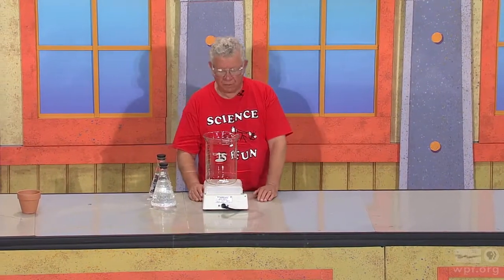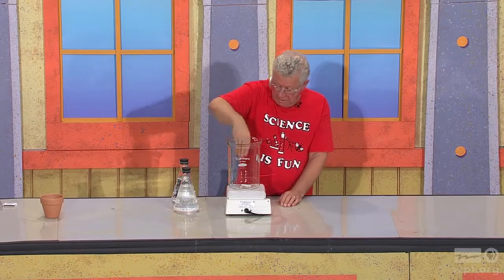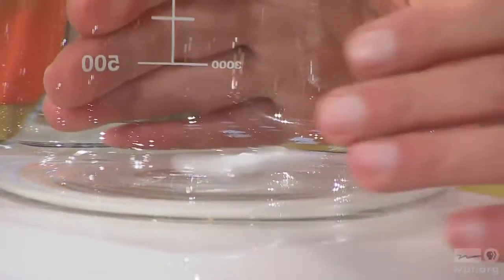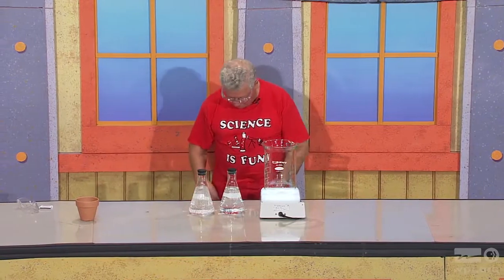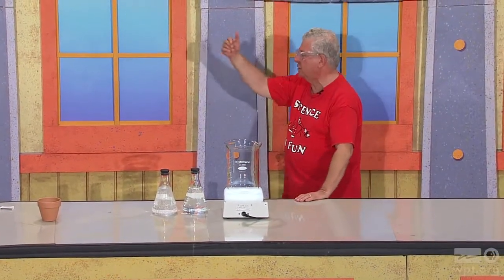For my next experiment, I'm going to use this large glass beaker sitting on this platform. Inside the beaker, which has a volume of 4 liters, there's a magnet coated with Teflon. And I'm going to turn the motor on and turn the light on. And I need to mix 3 things together. I only have 2 here. Where is the third one? I don't see it here. Could someone please bring out the third liquid that I need?